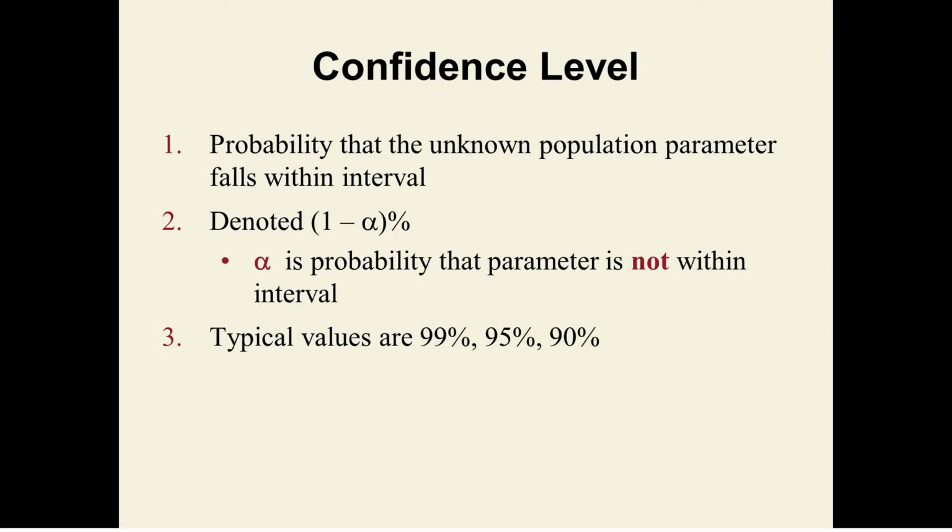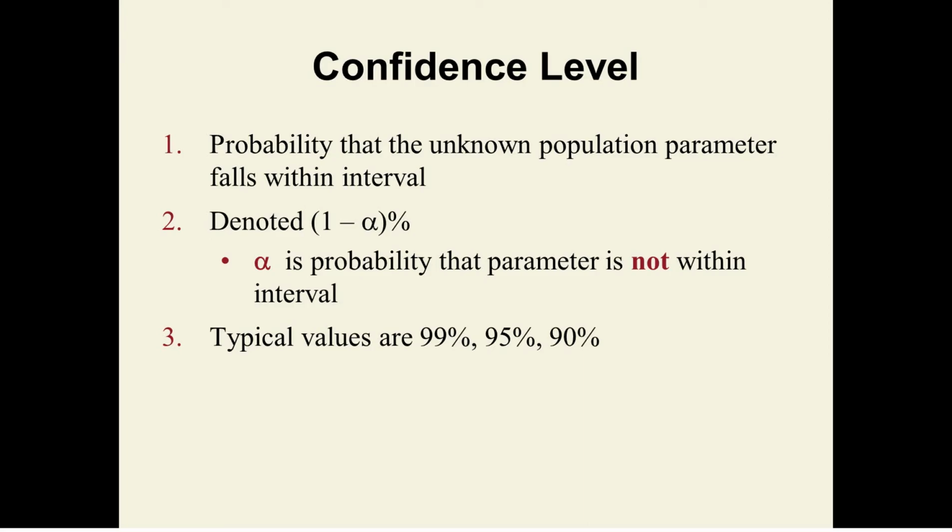To be 100% confident, let's think about what interval size we'd have to have. Let's say we're estimating, once again, the mean population income for U.S. citizens. Well, we know it's going to be no less than $0. You're not going to have negative income, but we don't really know how big it can be. In principle, it could be arbitrarily large. Bill Gates certainly has a huge income. It's not infinite, but we don't really know how large it can go, and somebody could make even more than that. So on a practical level, it can't be infinite, but we can't be sure how big it can be. And even though only a few people might have that, we still have to take them into account.